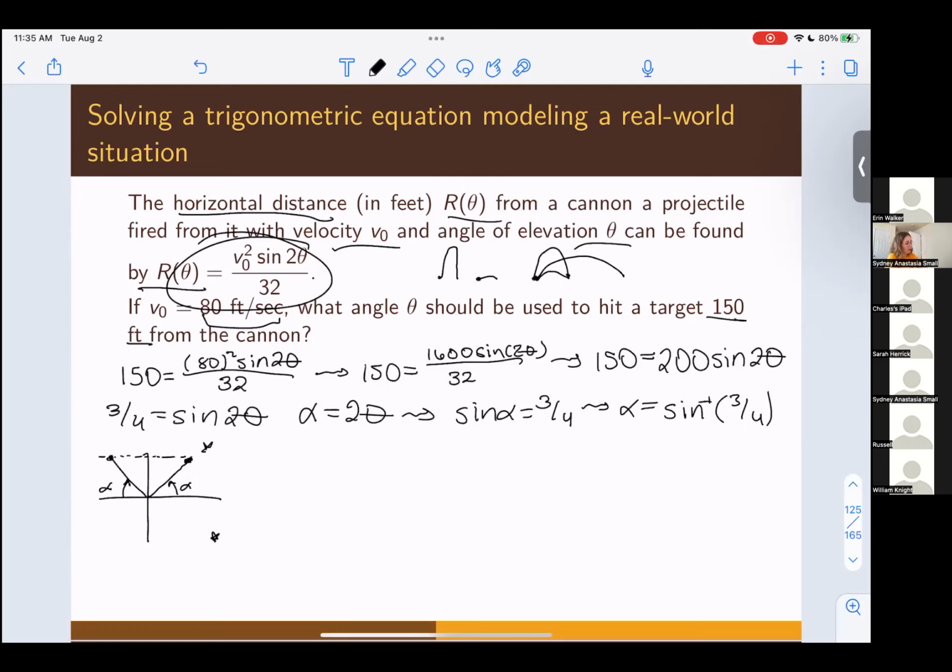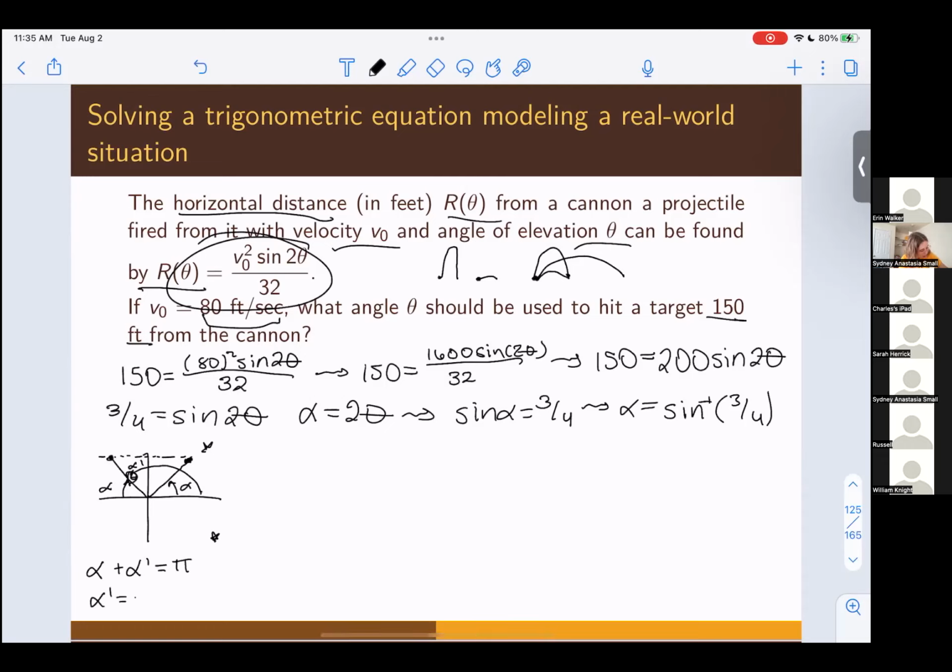Okay, but clearly alpha is not just my answer twice. This angle that I want to find here, let's call it alpha prime. That's clearly not alpha. But notice that alpha plus alpha prime is equal to pi, because we go alpha prime to get to here, and then we go another alpha down to get to pi radians, i.e. back to the x-axis. So I can just solve for alpha prime.